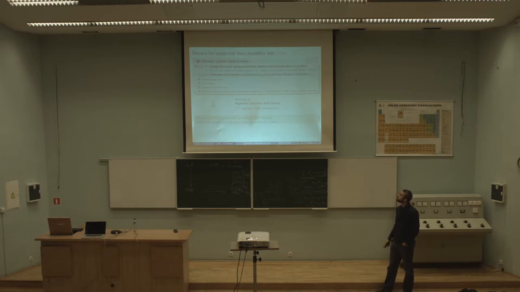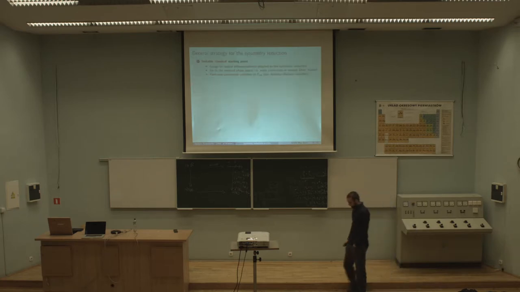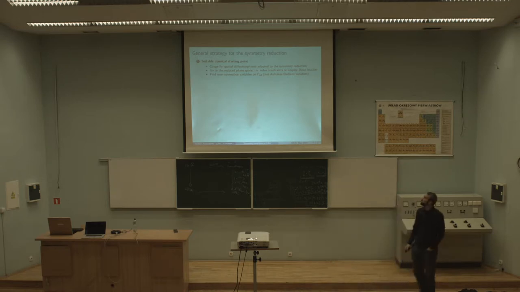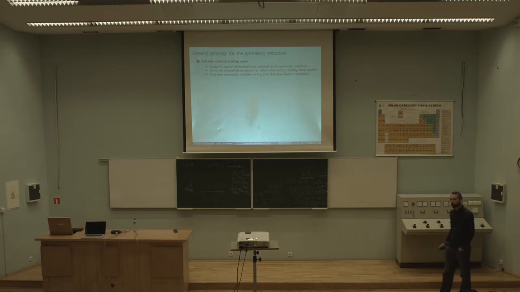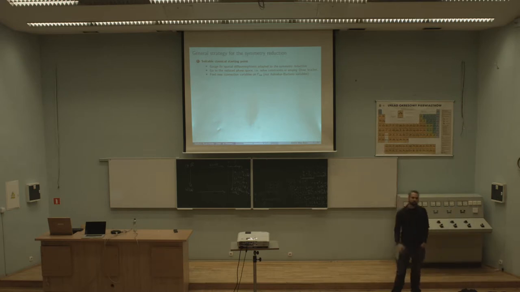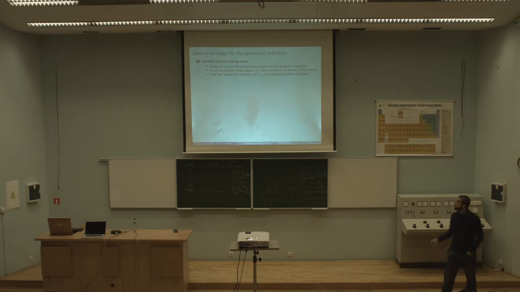Okay. So let me then discuss the strategy that we're using for defining this quantum reduction. As said before, a main point will be to use a gauge fixing, and we're going to gauge fix the spatial diffeomorphism constraint. We're going to choose a gauge fixing which is adapted to the symmetry reduction we want to perform later on. For spherical symmetry and for Bianchi 1, these will be different gauge fixings. But once you have specified such a gauge fixing, you can just follow the standard procedure.